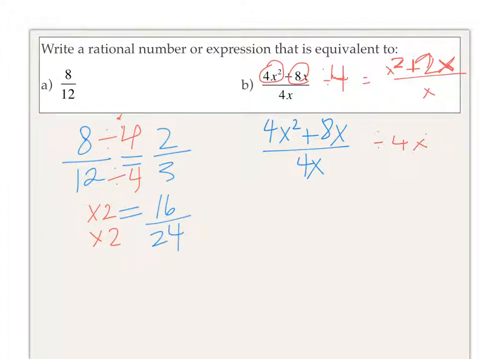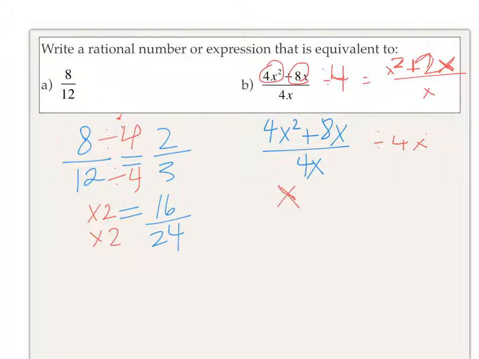Just x. Okay, so just so you know, some people probably aren't as comfortable with that sort of division as others are. What's happening there when you do that is you're dividing 4 by 4, which is 1, and x squared by x. So when you're dividing x squared by x, you're taking away 1x from the exponent. Okay, that's what's happening. It's a little confusing at first, but you'll get the hang of it, hopefully, if you practice enough. Okay, then we have 8x divided by 4x.